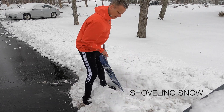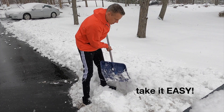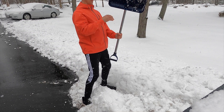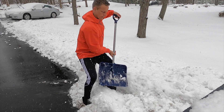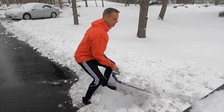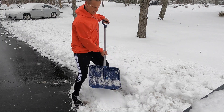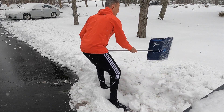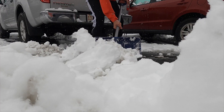Finally, when it comes to shoveling snow, you want to take it easy and have good posture. Don't bend over and tug using your back — that's a sure way to hurt your spine. Stand up nice and tall. Think straight up and down with the shovel. Use your legs. Take a little bit of snow on the shovel at a time — don't take too much where it gets too heavy. Always use upright posture. Never bend your spine and lift with it. Bend your knees, bend your hips, relax, and shovel just a little bit of snow at a time.